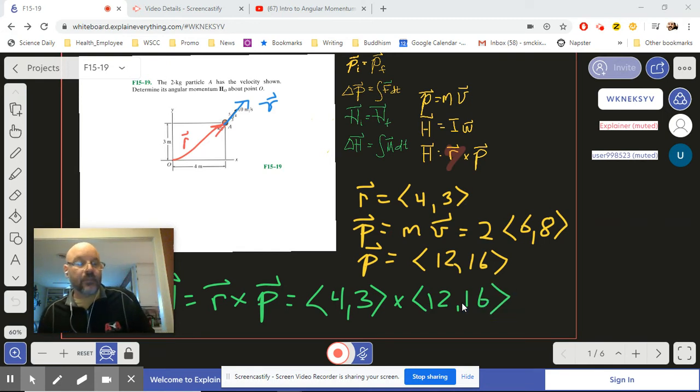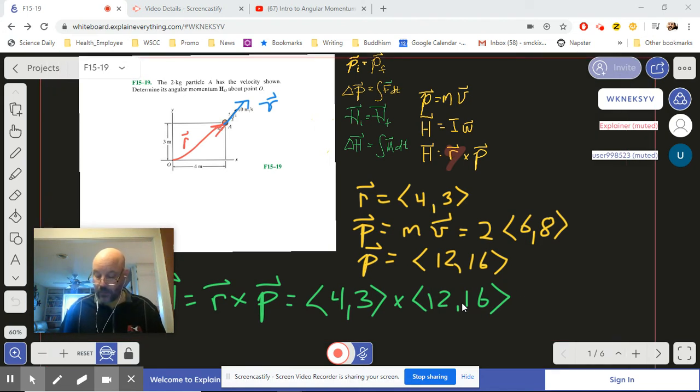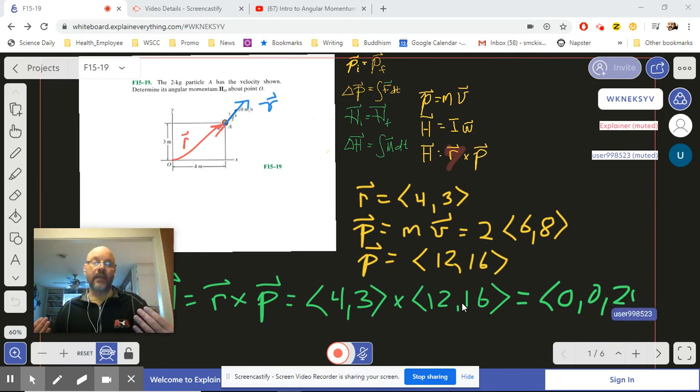just like that. Now I did this earlier, and I used Calculator Infinity to do it. You could do it by hand. Any way you want to do it is just fine. But what that's going to come down to is 0, 0, 28. Okay. Now, if you do your cross product on Calculator Infinity, or on your calculator, something like that, you have to remember to put it in as a 3-dimensional vector.